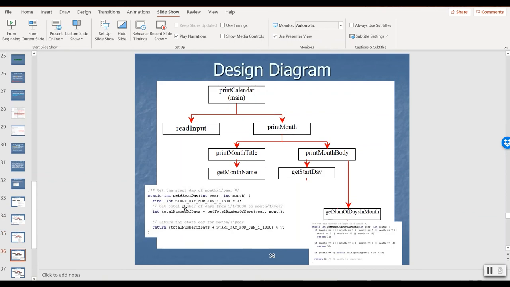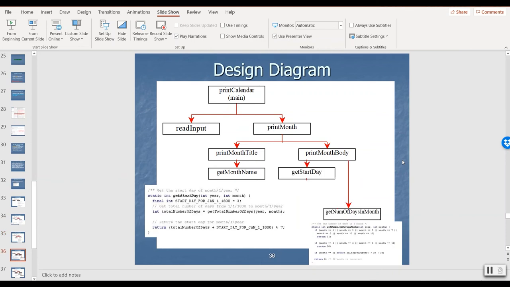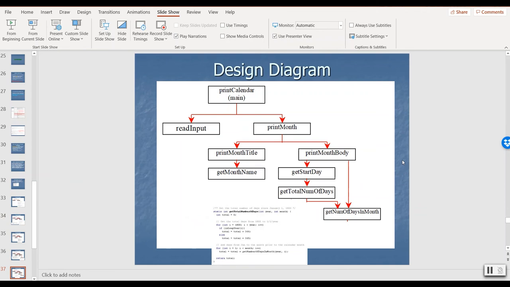In terms of the month body, it's making use of two separate methods itself: getStartDay and getNumberOfDaysInMonth. Let me go back to looking at the code for this. So, getNumberOfDaysInMonth and getStartDay. And this method getStartDay is itself calling another method called getTotalNumberOfDays.